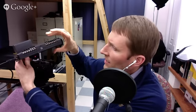I don't know if you can see this here, but up on top, the way the design has worked on the previous recorders from Atomos is that the cases are aluminum, and the case actually acts as a heat sink. Well, I think what they found with the Shogun is that doing 4K requires a processor that generates a lot of heat. And so they've actually got this heat pipe design, just like you see on a lot of PC builds. You have these heat pipes to help dissipate heat a lot faster.